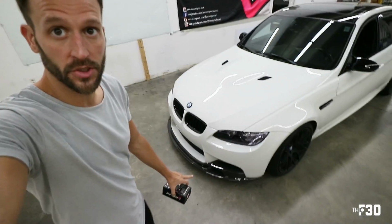Just left the car show, heading over to Sensational to ceramic coat this front spoiler. All right, you guys, so we just popped back into Sensational and we are gonna be doing Ceramic Pro, the 9H, on the new front lip that Lewis and I installed yesterday. As you guys already know, I have this whole car PPF'd and ceramic coated, so I knew that at some point when I put on the new carbon, I would want to be doing Ceramic Pro.